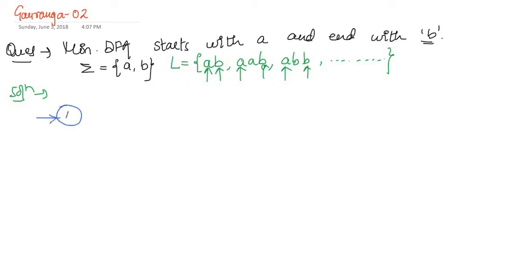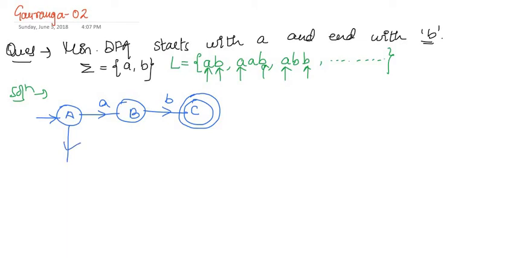Starting from the initial state, when we get A, we reach another state, let us name it B, and when again we get B, we reach our final state. So this is the final state. But there is some restriction, because the string can only start with A. If it starts with B, then we have to go to the trap state, the dead state. From there we cannot come again to our final state. So this is our trap state. After that, whatever comes, we will not accept, we will remain there only.